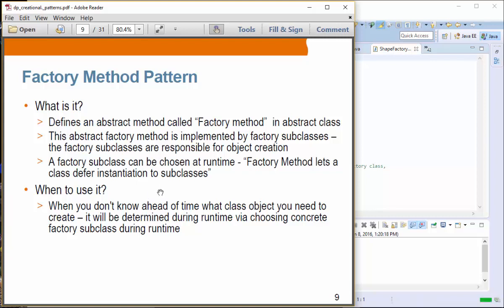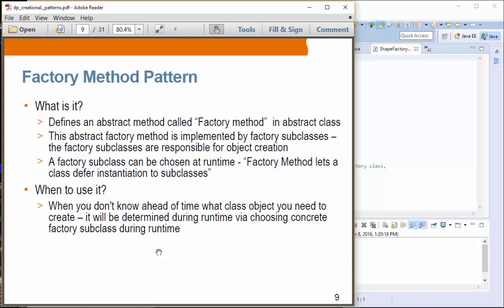Then that factory subclass will be used to create a particular product. So you want to use the factory method pattern when you don't know ahead of time which class object you need to create. That will be determined by the selection of a particular factory subclass during runtime. By using the factory method pattern, you are following the open-closed principle regarding object creation.